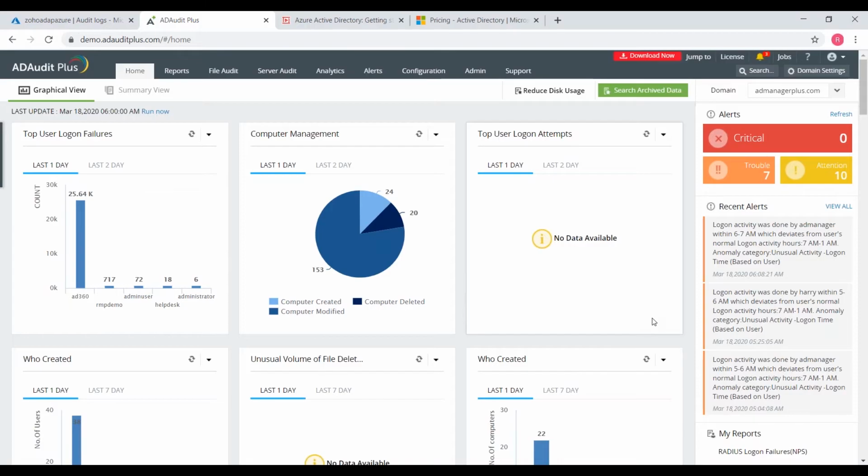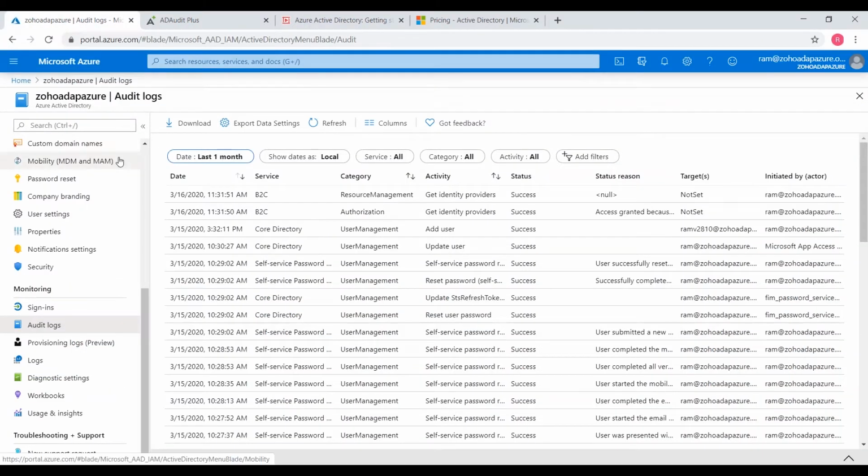Let's now see how you can track changes to Azure applications. Like we discussed some time back, Azure is going to allow your employees to sign in and access both internal and external applications. This is going to be extremely critical for identity and access management in your organization. You have to constantly be on top of who gets access to what resources and when and where.